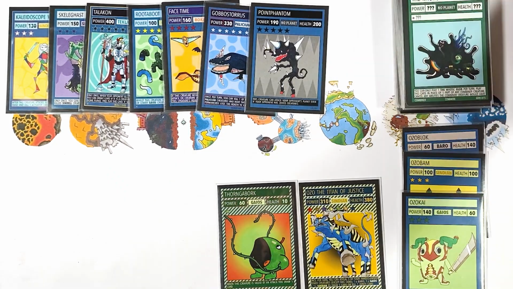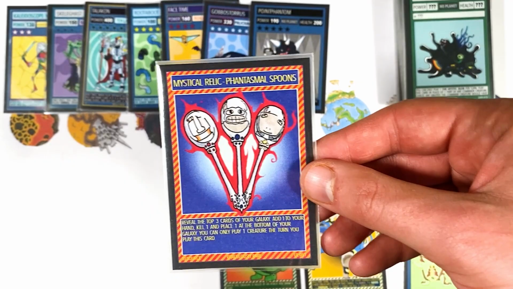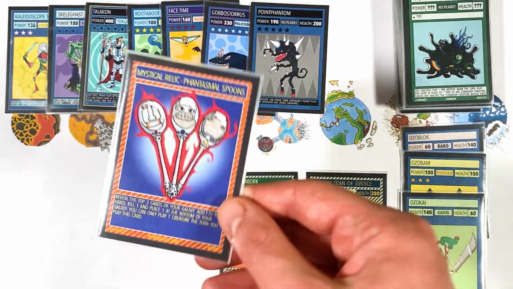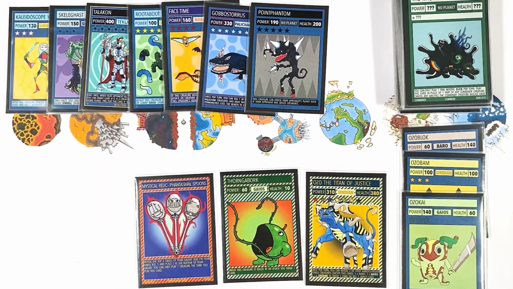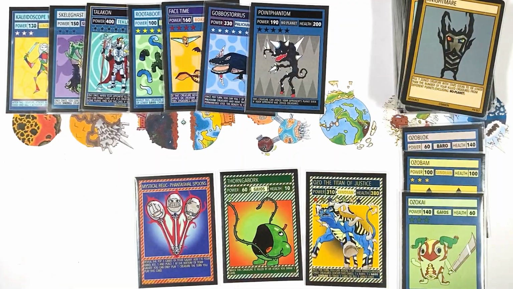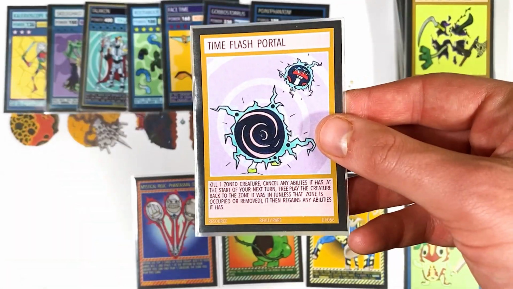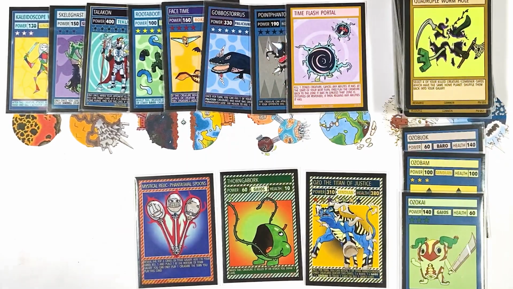So then the last 30 cards are all resources and attachments and activators. The first one of those is a ridiculously rare again, Mystical Relic Phantasmal Spoons. It was originally ridiculously rare, but I do like having it as that rarity because it's such a good card. Everyone uses it in the competitive scene and yeah, keeps its high status of ridiculously rare. And for commons, we've got Mystical Relic Rainbow Quill, Card Consuming Cosmic Creator, Nightmare, Quadruple Wormhole, then a really rare Time Flash Portal, a really good card for aggressive decks that sees a lot of play, so deserves a high rarity status.